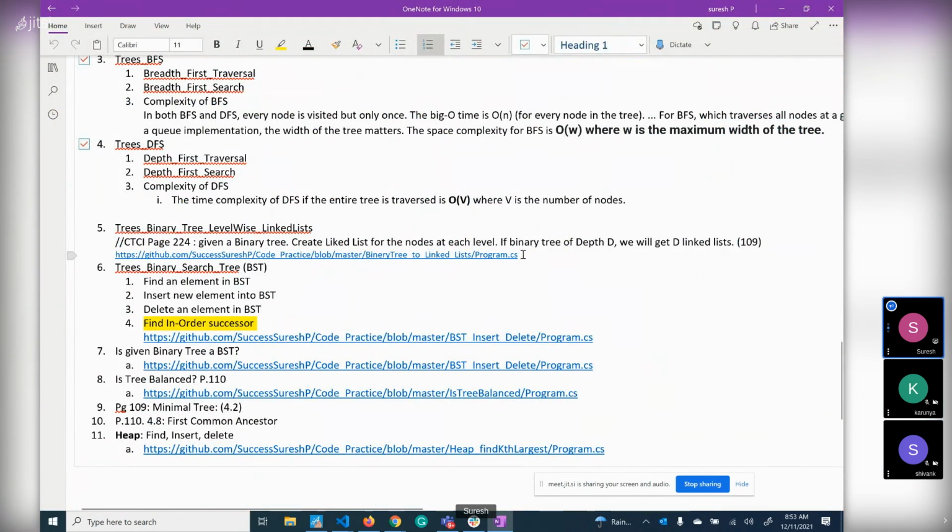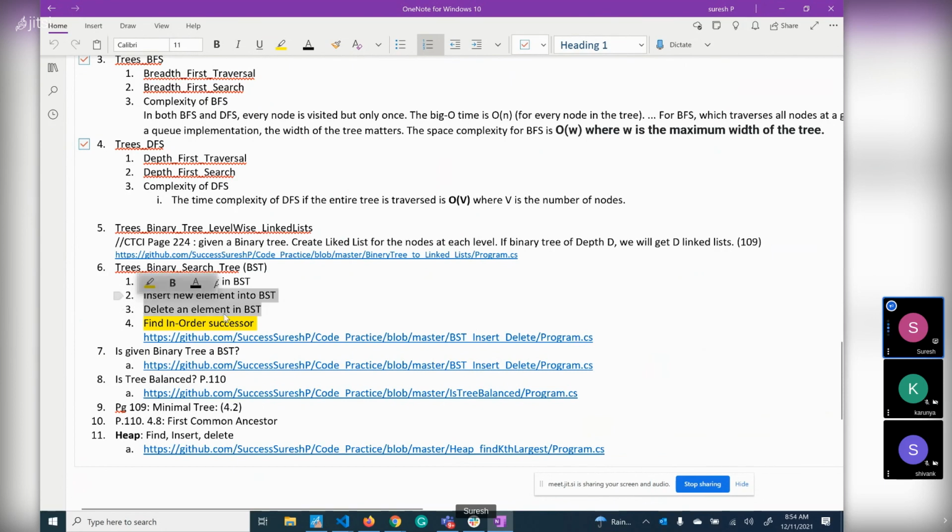Let's say you have a binary search tree for the employees in your company. You are the CEO, you have 1,000 employees, and you put them in a binary search tree. Now one employee resigns and goes to another company. Now you need to delete that employee record from your binary search tree, right? That's an example. How can we do that? Similarly, inserting a new element and deleting an element.